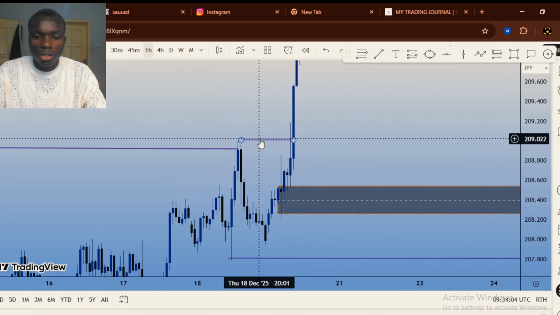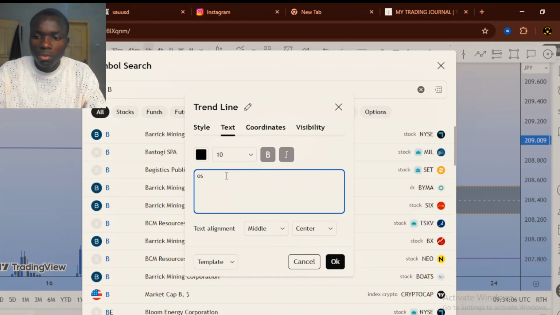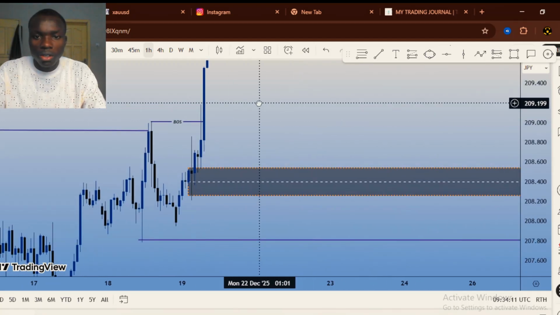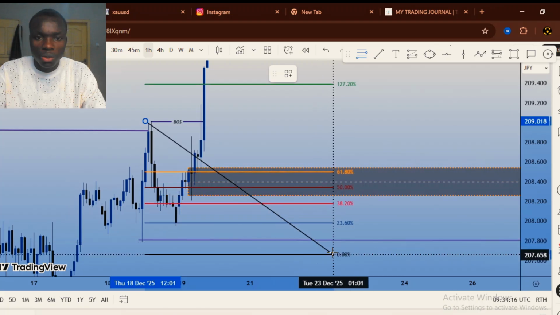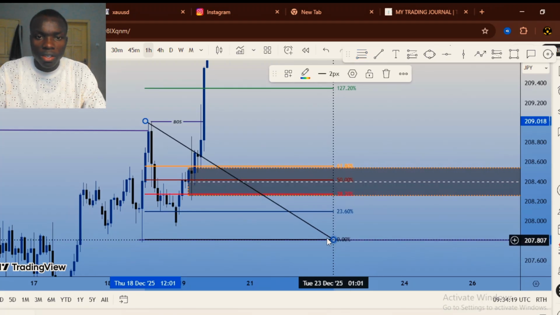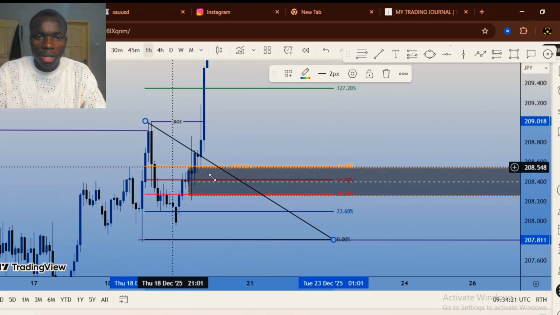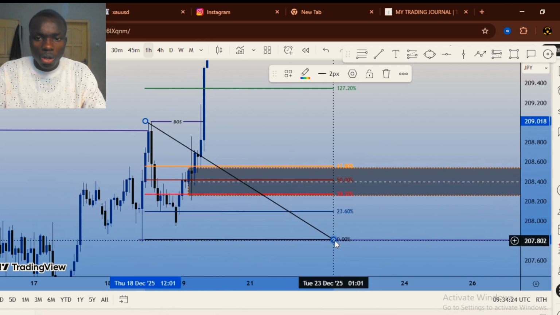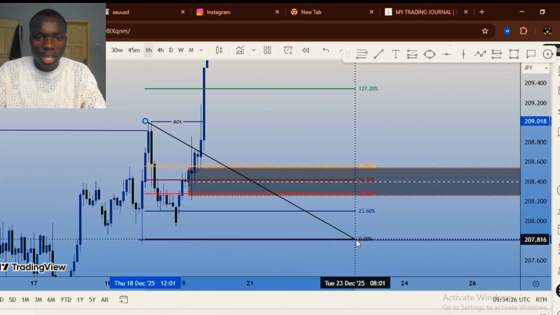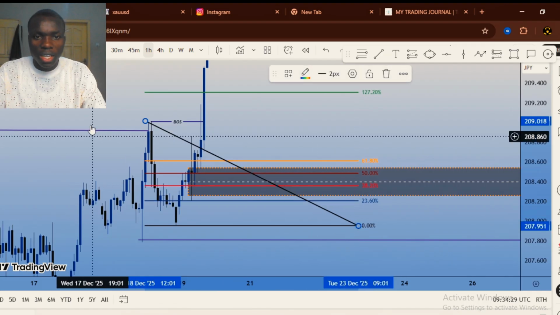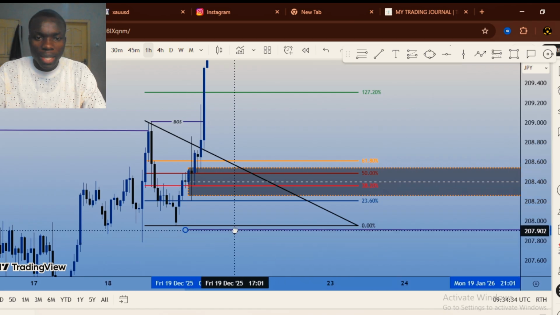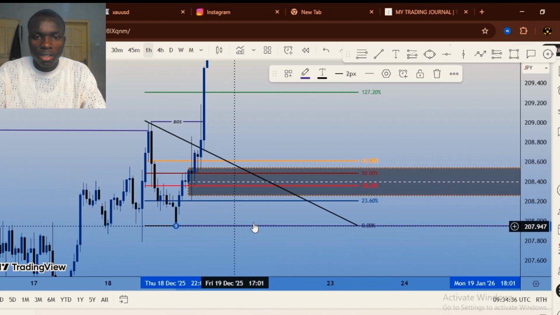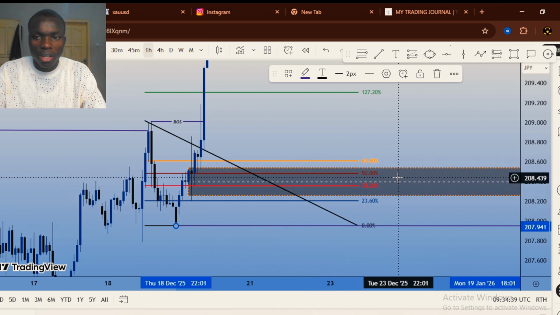So that's the break of structure. It needs to be labeled. So that's the break of structure there. And that's the reason why I put my fib from that to the low here, giving me that particular zone which my trade is on. It can even come further because this is the last low that led to the break of that structure. So to tighten more my SL, I'll bring my SL here. Yeah, my SL will be around there.